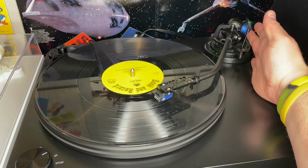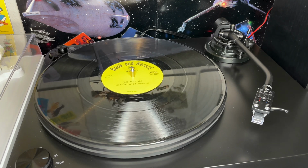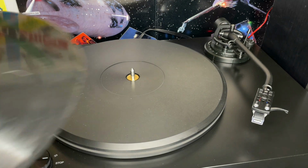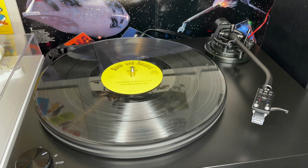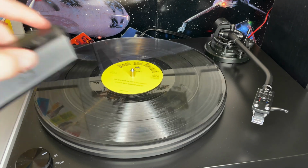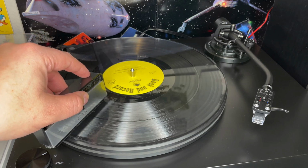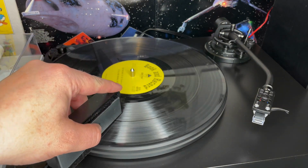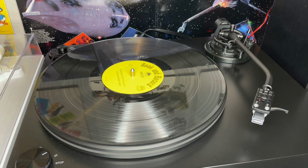I bet that nobody could have imagined that this record would ever be played on a turntable with a dual moving magnet cartridge, LP7. I mean, obviously, this was designed for a kids record player, and as such, the fidelity is amazing. I don't know if that's coming through on the microphone. I'm only using a mono mic tonight, so my apologies for that. But the fidelity is amazing. There's great stereo separation. It's just phenomenal. The sound quality is really, really good. And I'm sure these frequencies were never heard when this record was originally owned. And the people mastering it probably never thought that anybody would ever hear the information stored in this record.